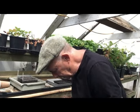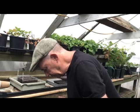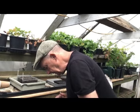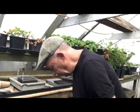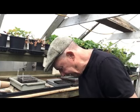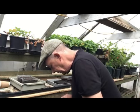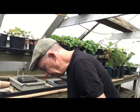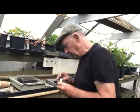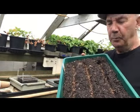You've got 500 seed to go in there, so work your way along. That's 3 rows done. I can always go back. That little bit of wind's just catching us, just blowing a few seed away. But I'm just taking my time. And there we have it. 3 lovely 500 seed all planted up.